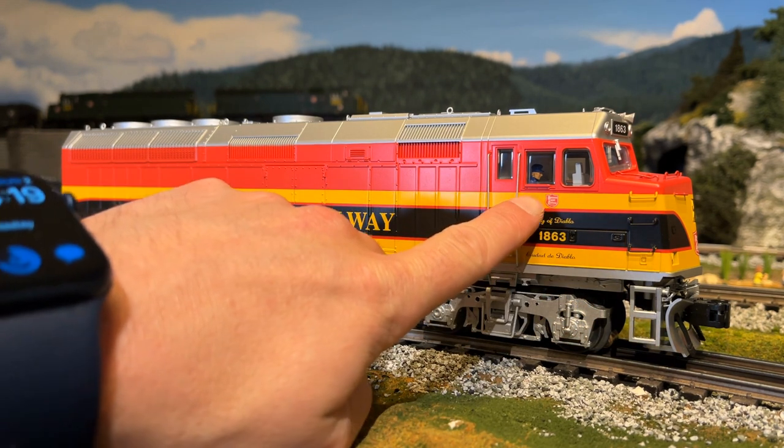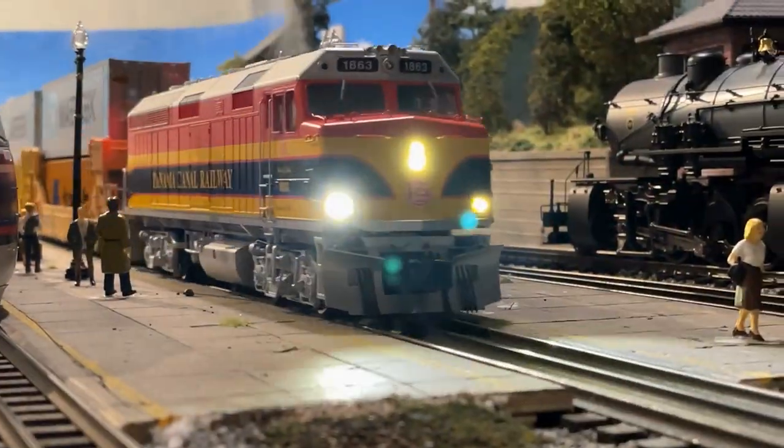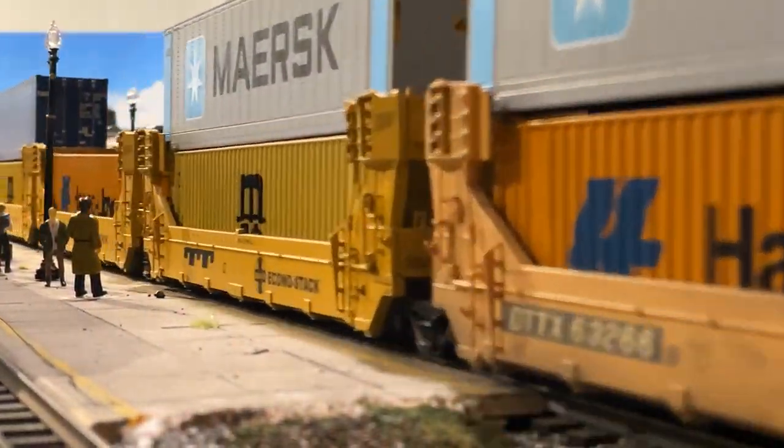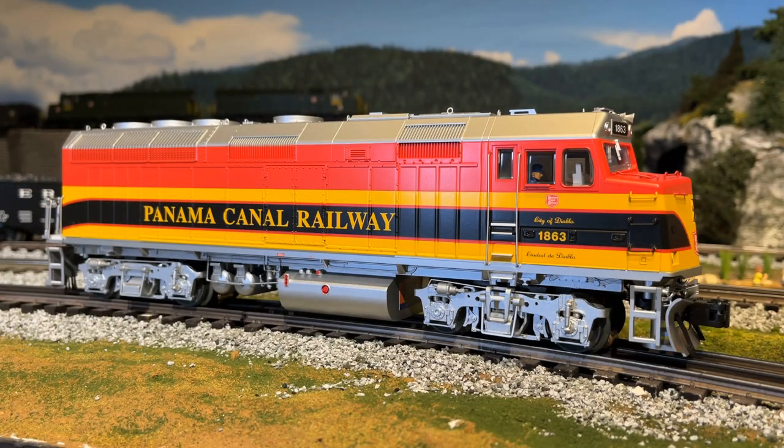And if you look at the crest here, this looks very familiar as well. Now, the Kansas City Southern went into an agreement with a company called MiJack Products, which builds those big cranes that move intermodal containers around. Lionel actually put out a MiJack model that you can have in an intermodal yard on your layout quite a few years ago. So they went in a joint venture to basically move some intermodal freight through the Panama Canal area. And then they ended up taking over some passenger service as well. So you can actually ride behind one of these F40PHs if you are ever down in the Panama area.